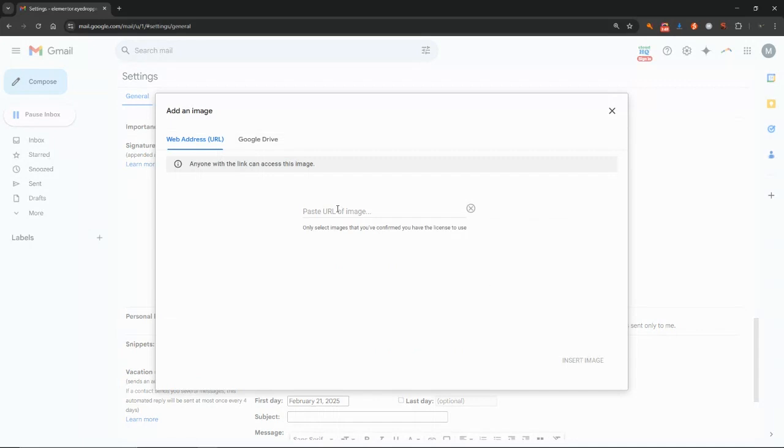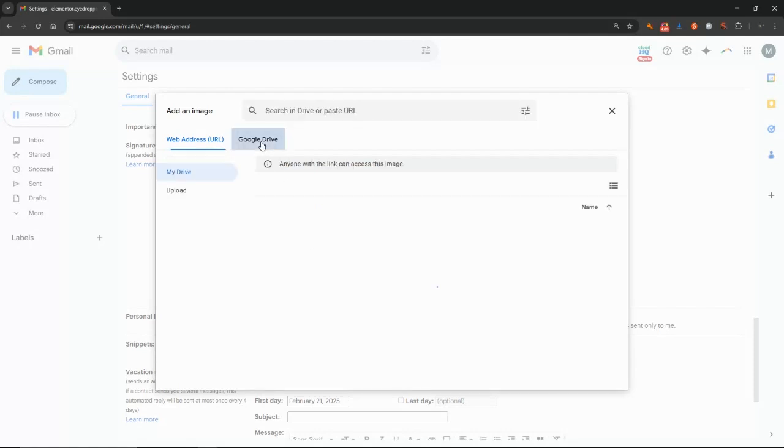If you know the URL of your image, that might be if you've got a website and the image is already uploaded and being used on your website, for example, you could paste the URL of that image in here. I don't recommend doing that because if anything ever changes with your website, then you're going to lose that image in your email signature. So the safest way to add an image or a logo is to go to Google Drive. Now, if you don't already have anything in your Google Drive, that's fine. You can just click on the upload button and it's going to allow you to drag and drop your logo file here. So I'll get my logo file from another window and drag and drop that into here so you can see what that looks like.